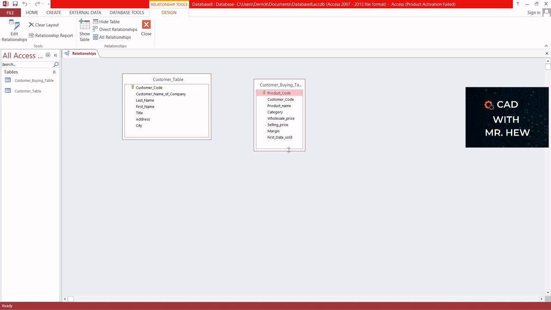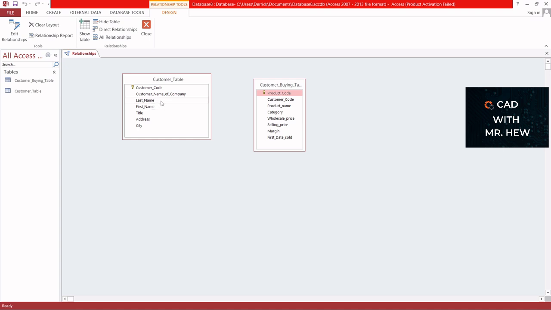In the second table, we'll widen the table so we can see all the information. This customer buying table indicates the name of the products that the customers purchased, while the table on the left shows the customer table that has the names of the persons representing the company that purchased the items from us.